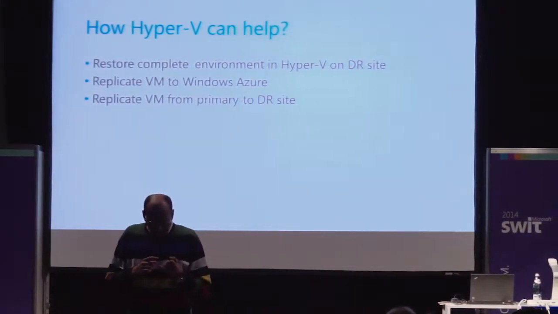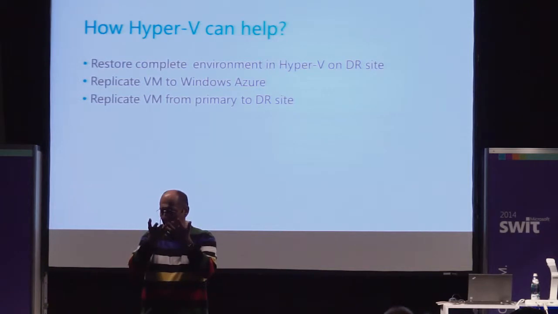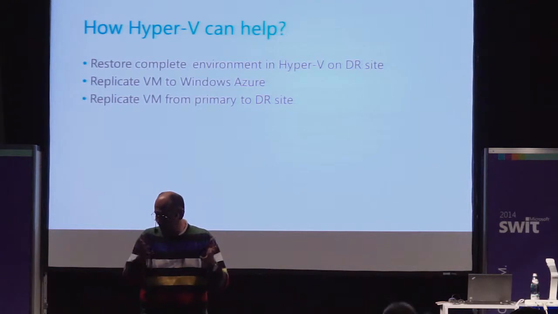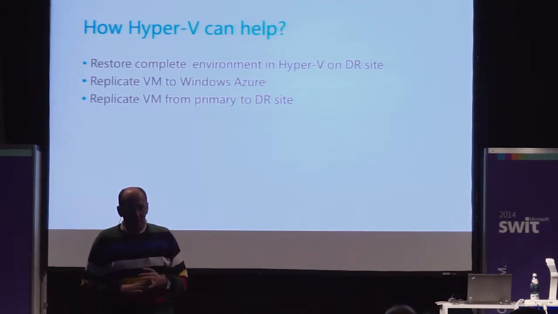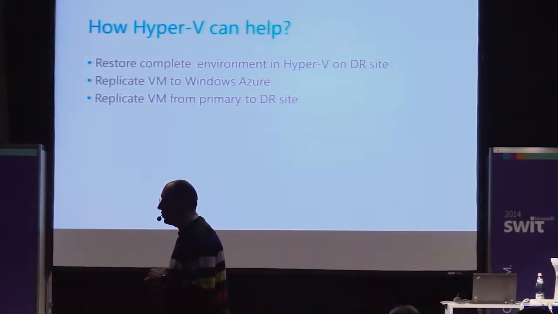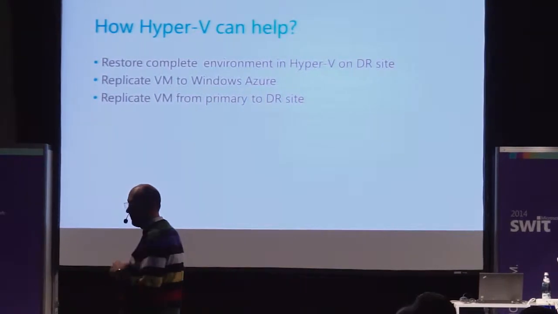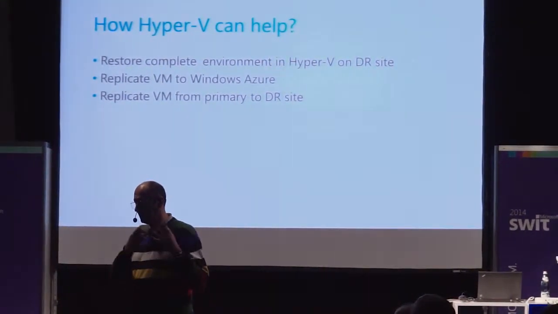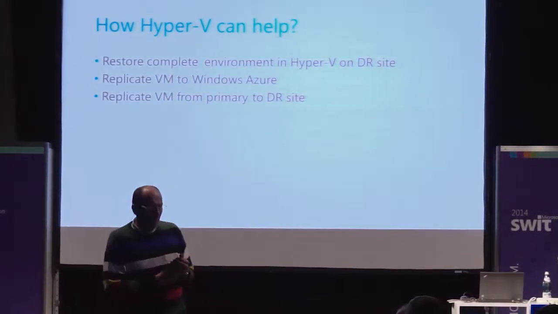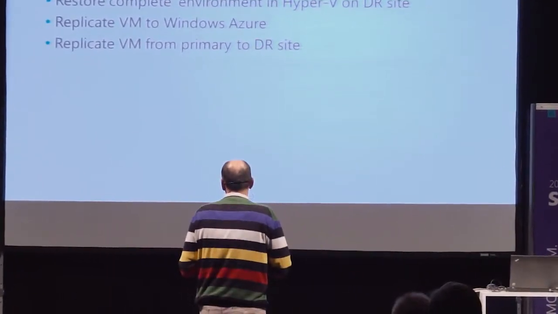This is nice technology, and the other side for replication could be yours or could be somewhere in the cloud, maybe somebody else's. Also, if you have a backup restore procedure, you can restore any physical server or virtual server from any platform inside Hyper-V and continue operating. So let's go first to restore a complete environment in Hyper-V.